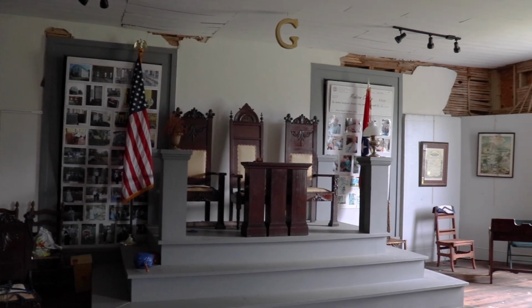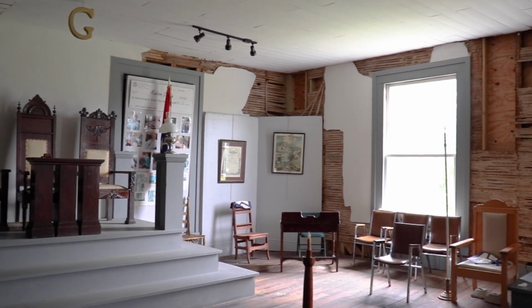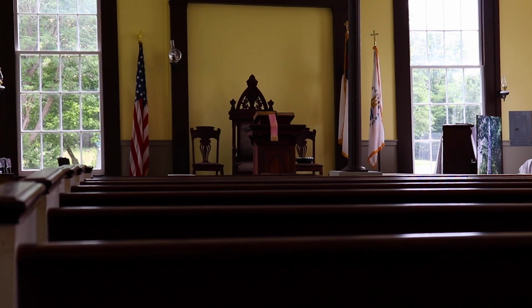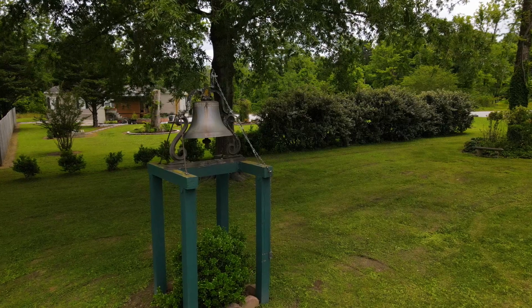Bill is a wealth of knowledge and is very enthusiastic about local history, much of which centers around the Denmark Presbyterian Church. We consider the Big Black Creek community a 10-mile radius around this church building. And most of the land in that 10-mile radius is actually still in the same families it was in from the original land grants. The Denmark Presbyterian Church was an unexpected gem while exploring Madison County.